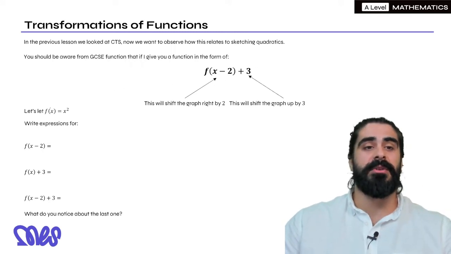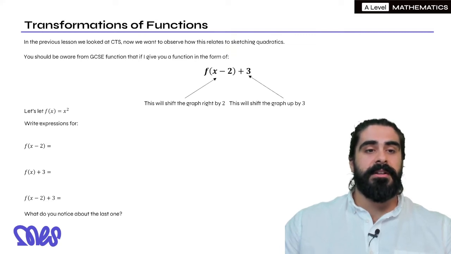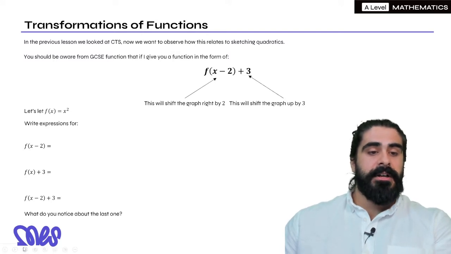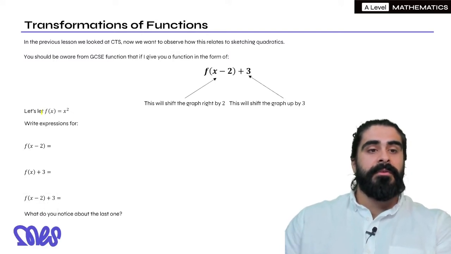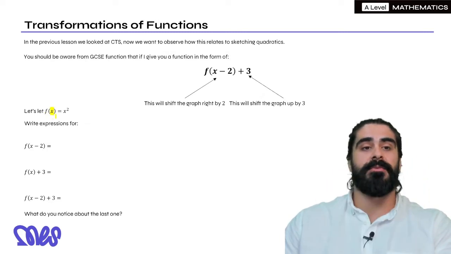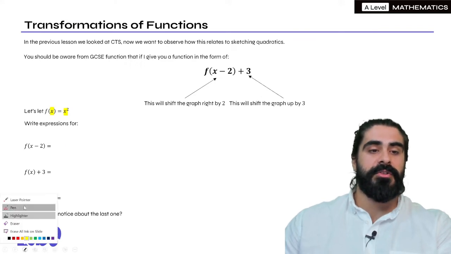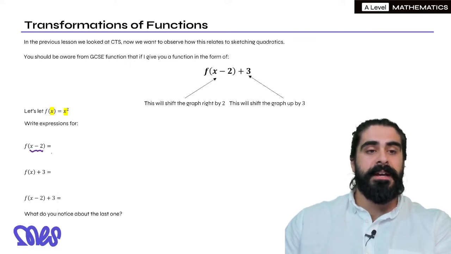Now we want to see how this links to f(x) = x². So if f(x) is x² write down expressions for f(x-2). We're thinking about inputs - if you input x into a function it will square that function. So if we change that input to x-2, then our function will square that. So we're going to square x-2. Make sure you use a bracket.